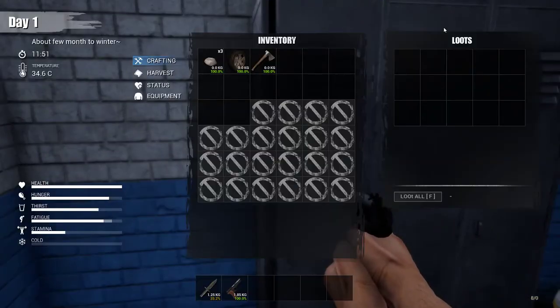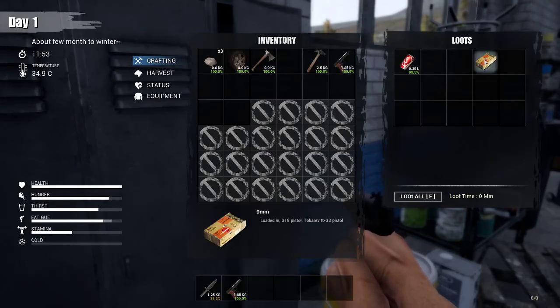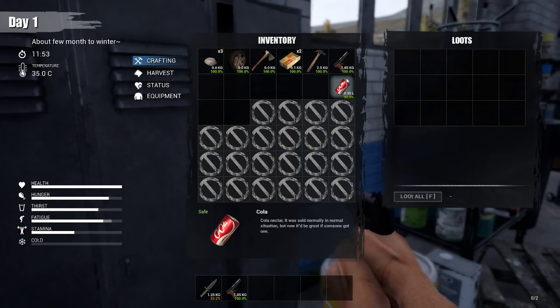There's a wheel, there's an axe, that's perfect. All of these should have things in them, or something. No. Another gun, love that. Hammer, wonderful. More 9mm ammo. Can of coke.